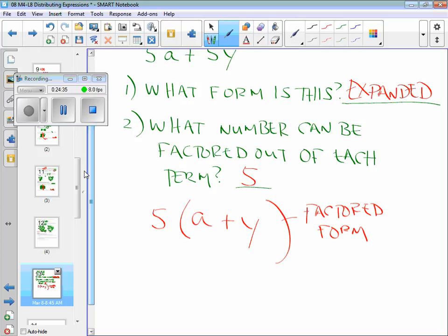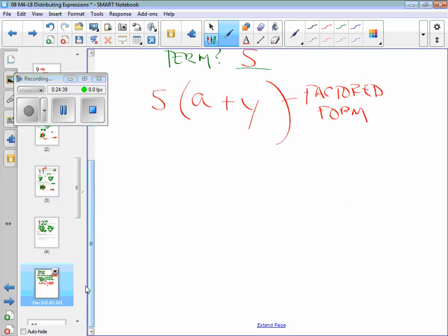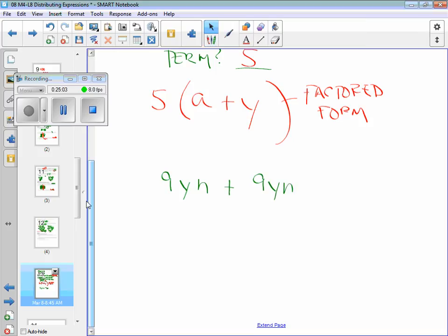All right, try this. Oh, I don't want yx. 9yn plus 9yn. Don't let the fact that there are 2 different variables throw you off. What do you see that's in both that you can take out? Actually, stop for a minute. Erase. This here is actually example number 5 because they're both the same thing. I don't want to do that yet. Watch what I will do.